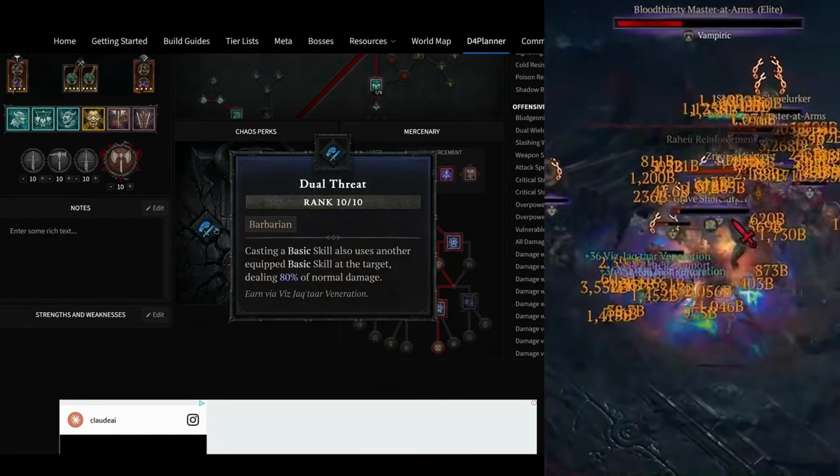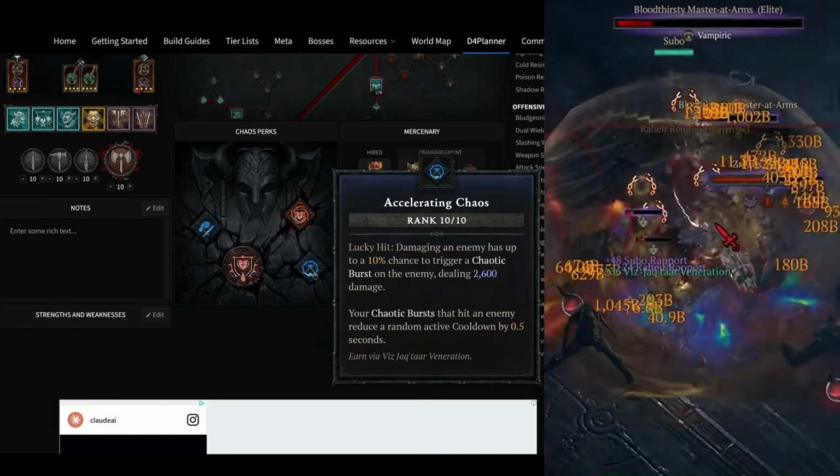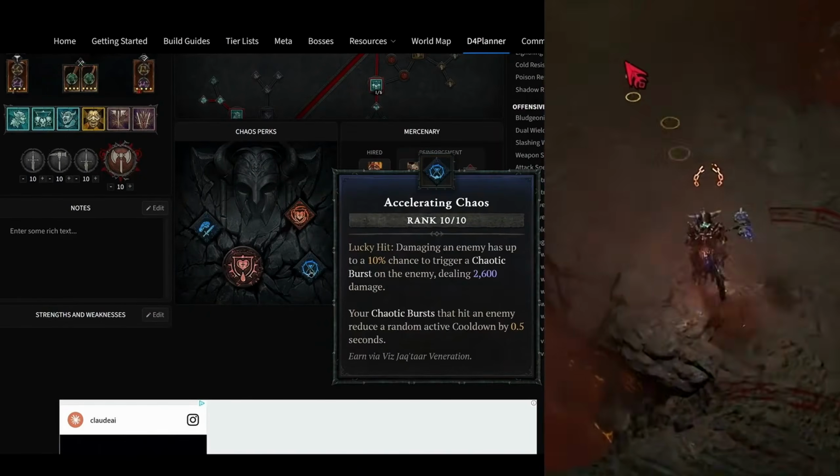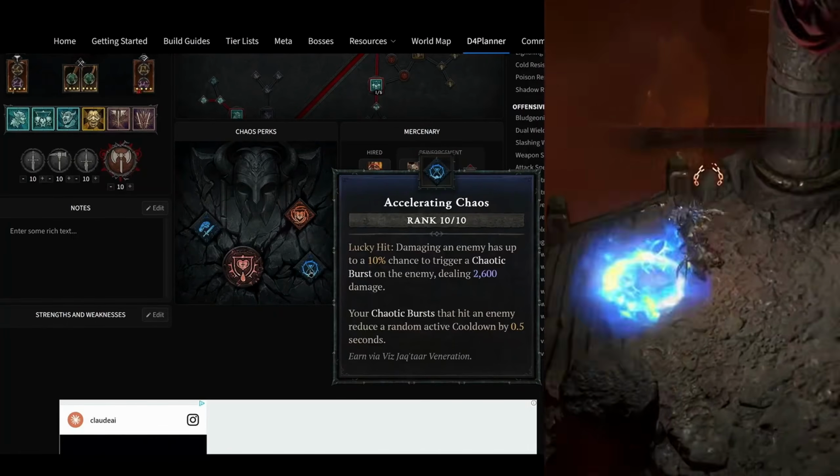We've already talked about dual threat, right? That's going to allow us to cast both Lunging Strike and Frenzy at the same time. And then we also have Accelerating Chaos. You're basically going to have these bursts of energy that go out. Each time they deal damage, we get CDR, which is great for our shouts.